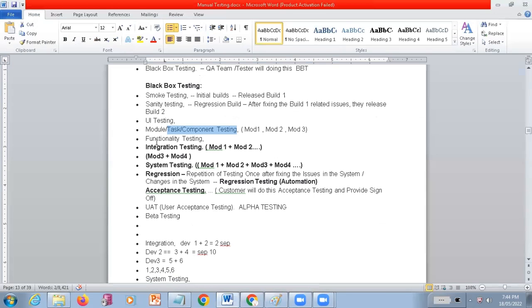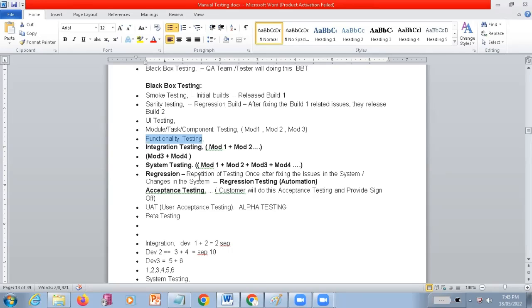Even in component or module testing you do the functionality testing. After integrating the entire modules into one module, there also you do the functionality testing. Functionality testing means you test the complete system functionality, how the system should work.